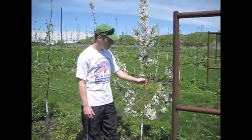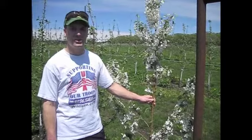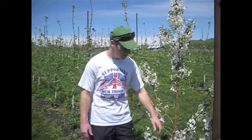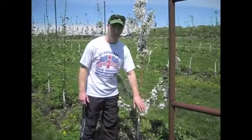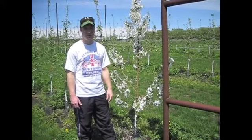And this tree is a Manchurian crabapple. It's used to pollinize this block of Honeycrisp. Unfortunately, this year, Mother Nature kind of dictated when it started blooming, and with the warm temperatures we had, it got an earlier start than the Honeycrisp, which is unfortunate, but hopefully next year it'll come back in balance and it'll be able to pollinize the Honeycrisp. But right now the petals are falling off, so this stage is called petal fall, the final stage before fruit set. So kind of an important stage. If we get any sort of frost at this portion, it could wipe out the whole crop like we experienced last year. But so far so good.